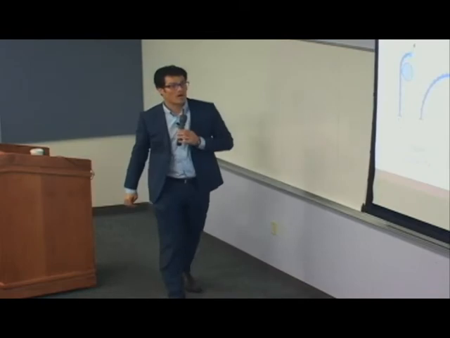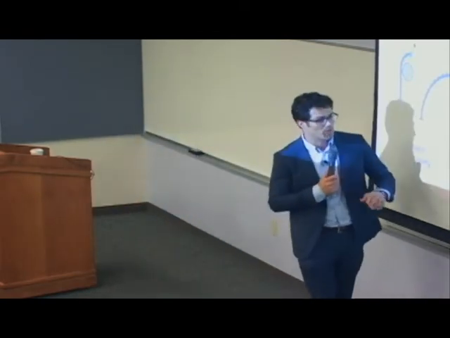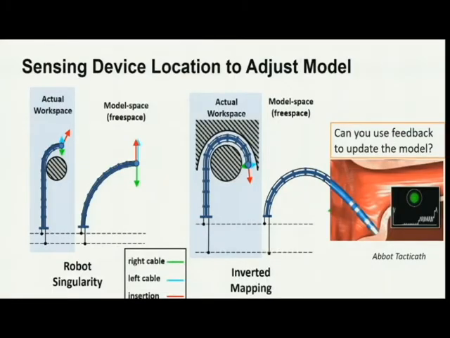So there are catheters on the market, in fact, we have a project where we're collaborating with Abbott, that have sensors in them. And so we can start to learn a little bit about the environment. This particular device has two sensors. It has a force sensor in the tip that gives a force vector. It also has a position sensor in the tip that gives a Cartesian coordinate. And so the question then is, can we use that sensor information as feedback to know a little bit more about what's happening inside of the environment and to compensate?